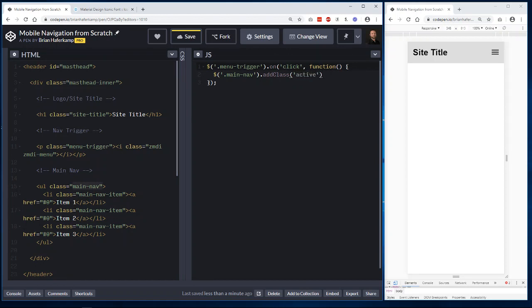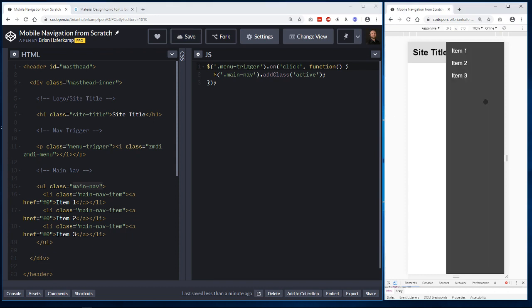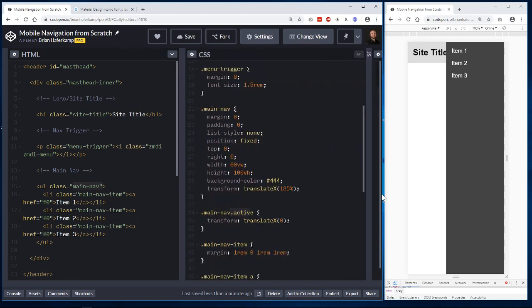Okay. And that's really all of the JavaScript that we need in order to make the trigger actually work. So when we click on here, you can see that it puts the active class on here. Okay, so let's go ahead and take a break from the JavaScript for a second.